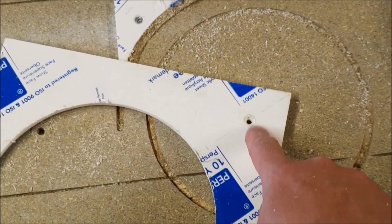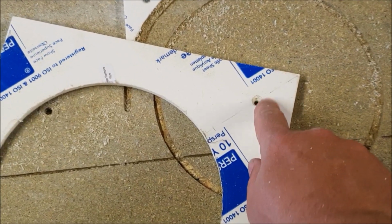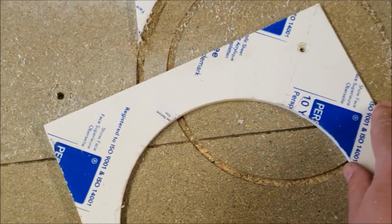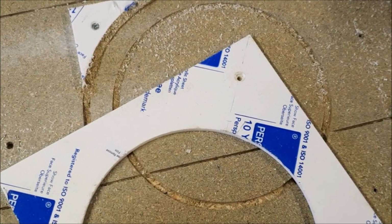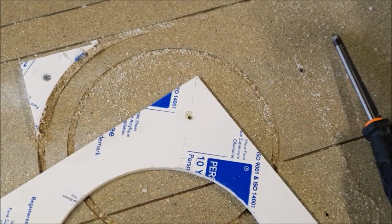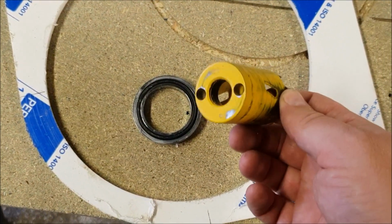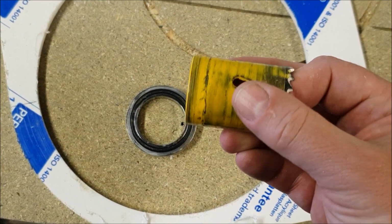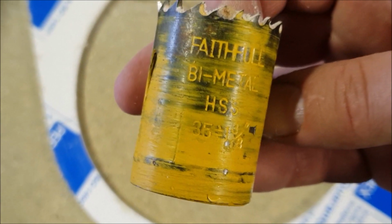So now I want to cut the hole for the tap. So I'm going to do that with a hole saw. I think that'll be fine. And I just need to pick out the right size hole saw for the job. So I'll go and check the size of the cutout for the tap. So yeah, this hole saw is going to be about right. What's that? That's, I think, 35 mil, is it? Yeah, 35 mil.